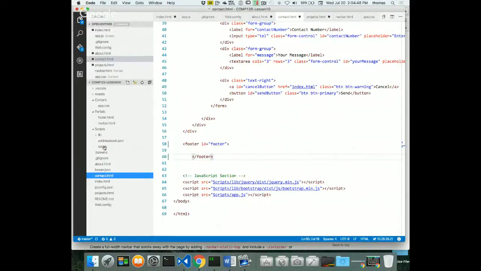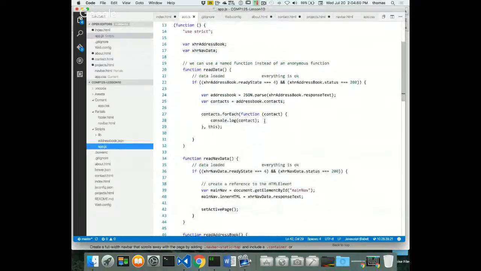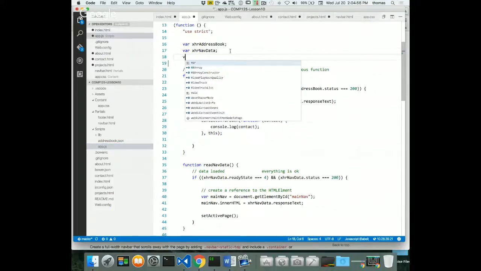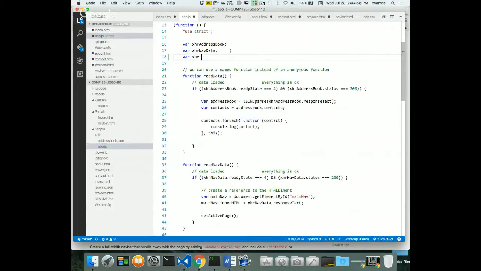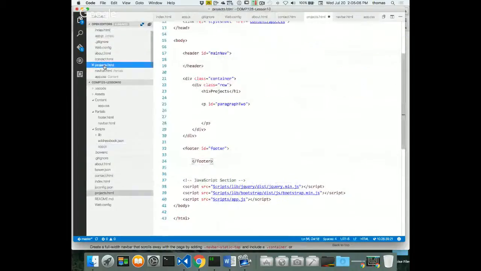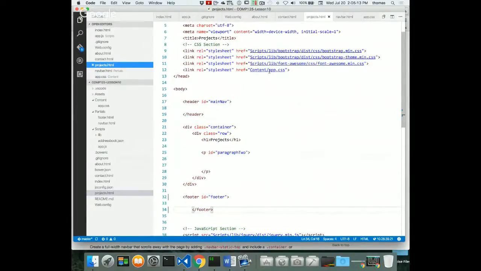Now we've got to build the HTML to do such a thing. So we've got our nav data. You can see how this is going to be tedious here. I'm going to say var xhr footer data. That's where it's going to be. By the way, there are other ways that are way easier to do this. You can certainly use an array of XHR objects. I don't want to confuse you, but you could. An array of XHR objects.